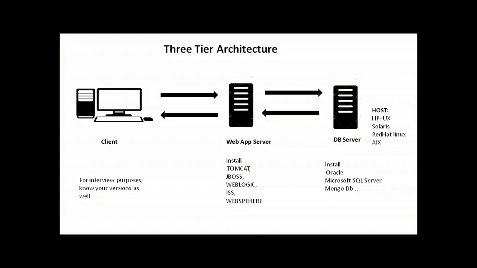Or it could be different, meaning different hosts for the web server and the DB server. Typically, that's how it will be. As you can see, I'm clearly giving a picture. This is one host machine and this is another host machine. On this host machine you install Tomcat. On this host machine you install Oracle. So these are two different host machines. Now this host machine with the software became a web app server, and this host machine with the Oracle software became a DB server.